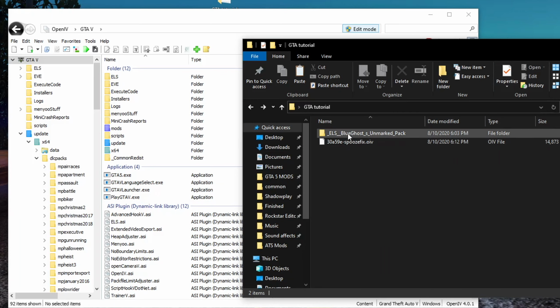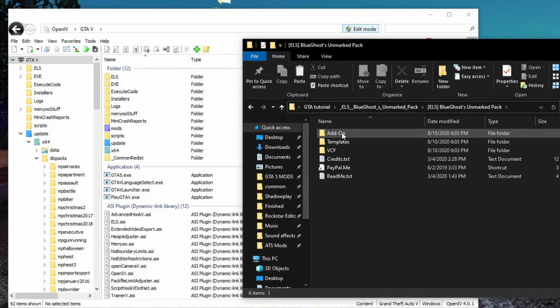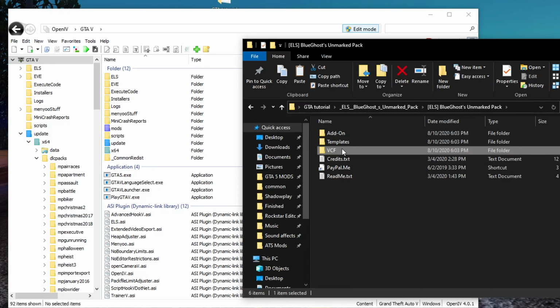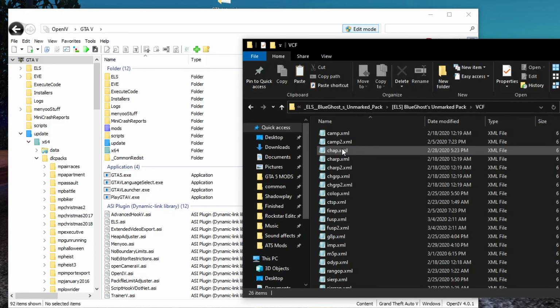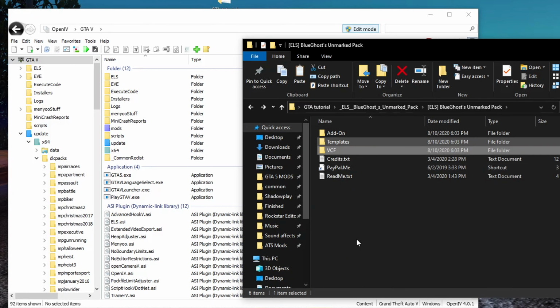So what we are going to need to do is modify the DLC list file in the update.rpf directory. So what you're going to do first to actually install the cars is click on the folder, you're going to have add-on, and that other folder you're going to download is the VCF data files. I combined them all into one folder just so it's more organized when I organize all my mods in my GTAV mods folder. Because I don't delete mods, because sometimes developers remove mods and then you can never find them again.